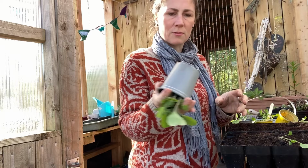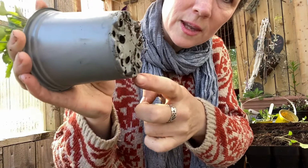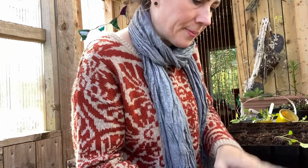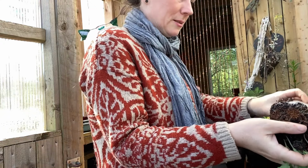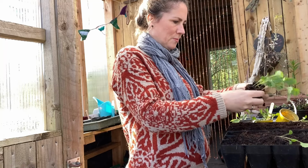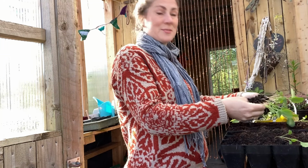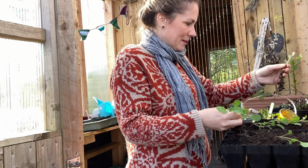I have loads of wood lice in the greenhouse at the moment. I don't know if you can see any there. There's some just there in the pot. I don't know. They don't seem to bother the plants. I suppose I'd rather have them than a slug problem, but I do have slugs as well. But yeah, loads of them at the minute.